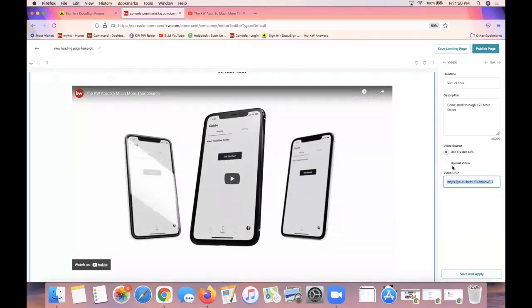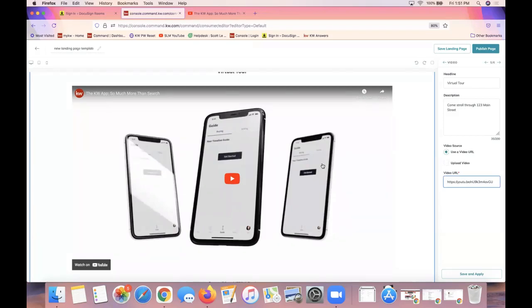Okay, the upload video does not work quite as well, just because they're really big files, as you can imagine, these video files. So that's why it works a lot better with a lot less lag if you upload the video to a place like YouTube at first. So using the video URL to paste that in, as soon as I click save and apply, that will show up. I do have a 10-minute tip video on that. If you guys go to do this in the future and forget everything I said, I have a tip video I'll share with you at the end of class.